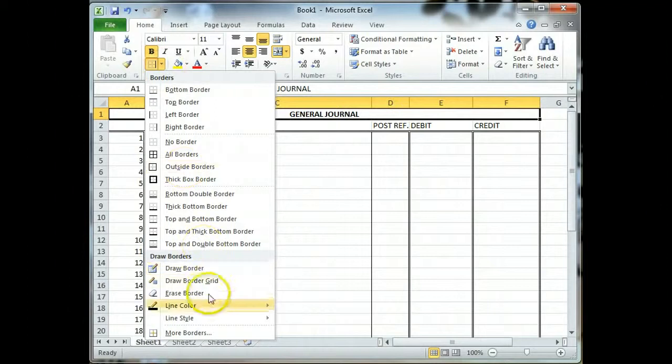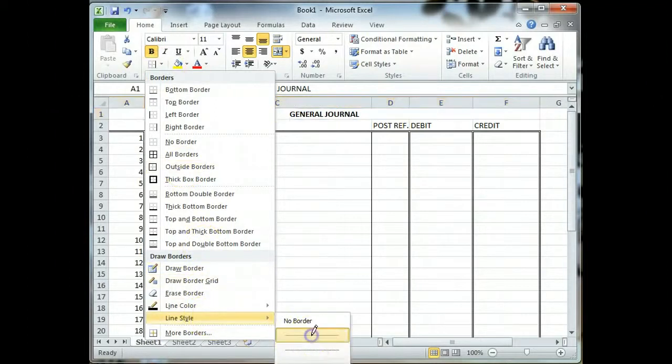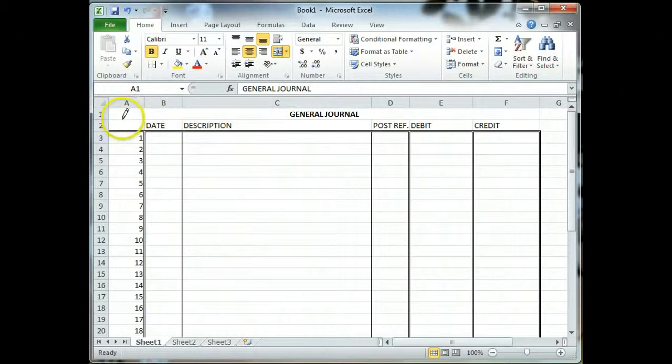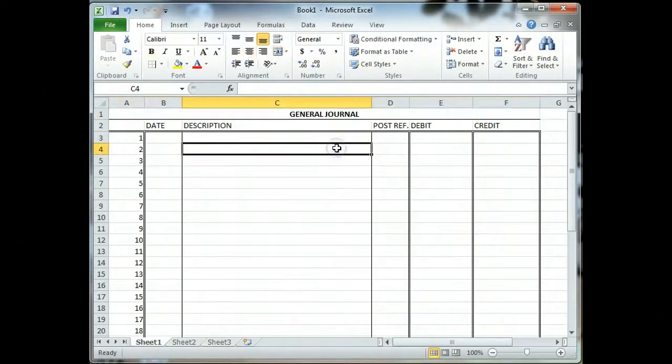Naturally, I'll go back to my line style and be sure that I have the correct line, which will be this. And I'll create that border. Again, with the pencil, I can drag and draw that general journal border. Hitting escape takes me out of the general journal. So what do we have here? We actually have a general journal now with lines.